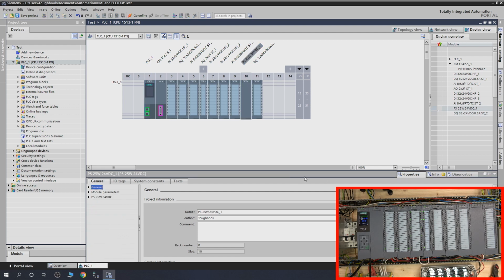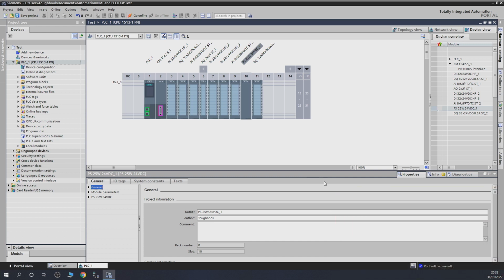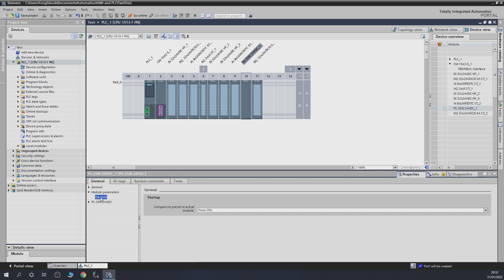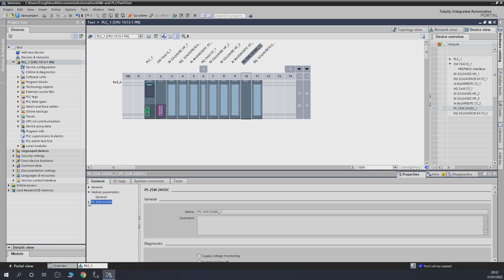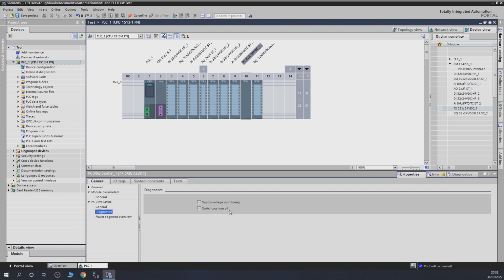So under this is properties. So let's take that one off. We don't need that one. So parameters. And there. So what do we have in here? It's got diagnostics. That's good, handy. So we can support voltage monitoring. Oh, what does that do? Oh yeah, something we're going to be checking out possibly, and switch position. Switch position: if the option is activated, diagnostics will be triggered when the on-off switch on the module is in. Oh, that's good. Look at that, guys.